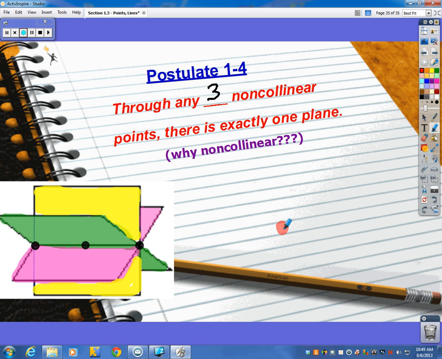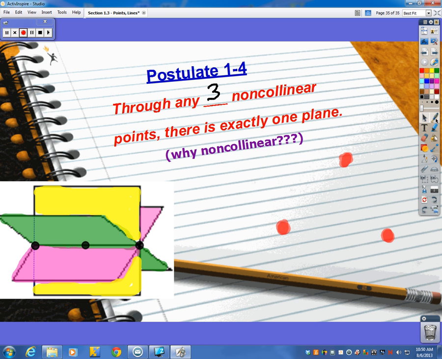Let's take 3 non-collinear points. So there's 3 points right there. Now imagine your computer screen, your laptop screen, your phone screen, whatever you're using to watch this video. Imagine the screen of whatever you're watching with is technically the plane that these 3 points exist on, right? Is there any other screen or any other piece of paper that you could pick up right now that could touch those 3 points but not lay exactly on top of your laptop computer or telephone screen? And the answer would be no. There's only one unique plane that these 3 points create, and that is your screen that you're watching this video on. There's no other plane that could touch all 3 of those.